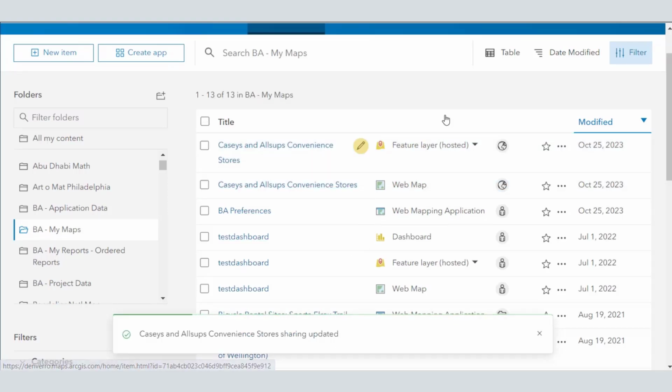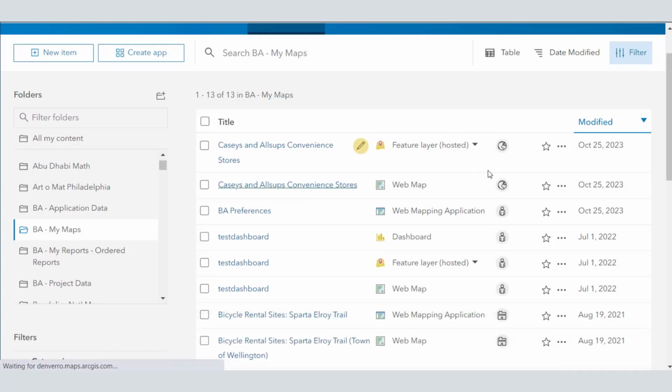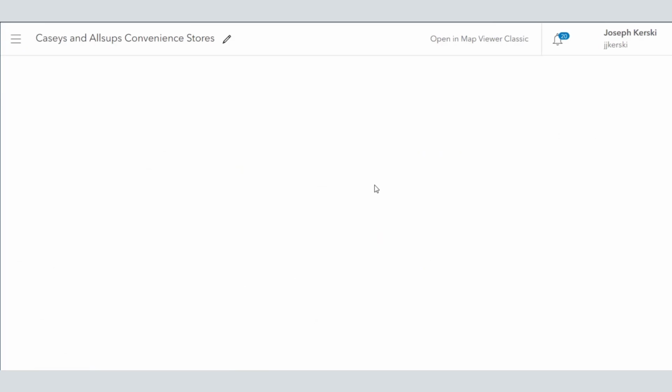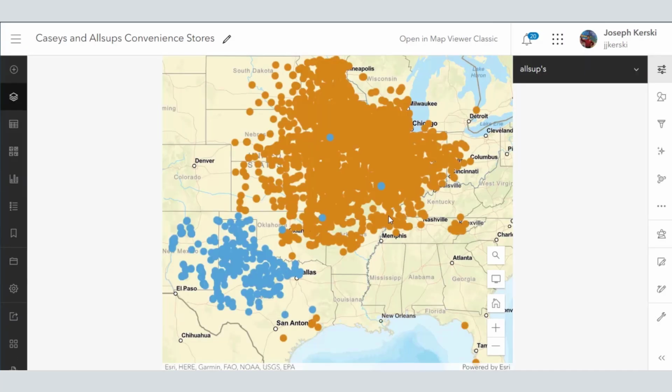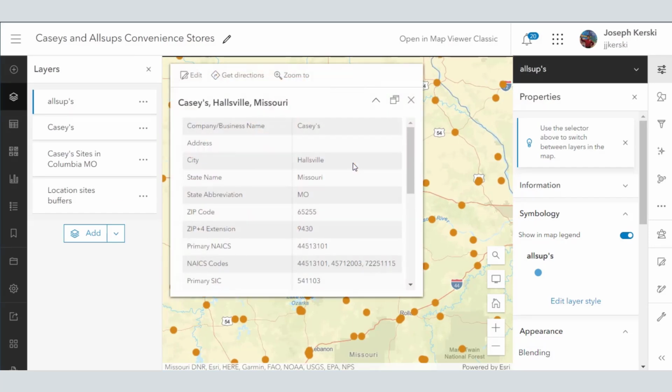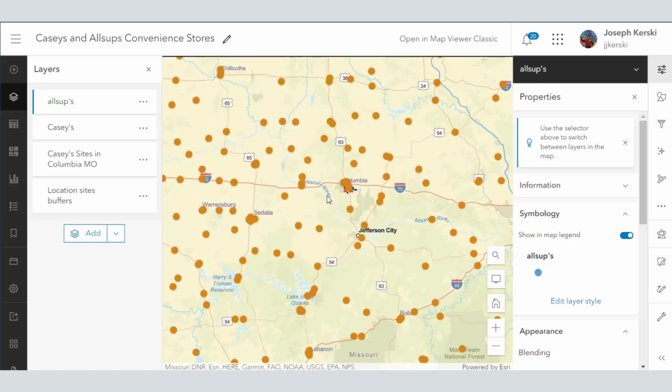Fascinating. Wonderful to be able to do this inside ArcGIS Online, content that I've shared out from Business Analyst Web App. This content, by the way, these convenience stores are not available in ArcGIS Online, so I went to Business Analyst Web App to be able to obtain these convenience store locations. Now I want to take it to a deeper level in ArcGIS Online and or ArcGIS Pro. So that's the reason to share.